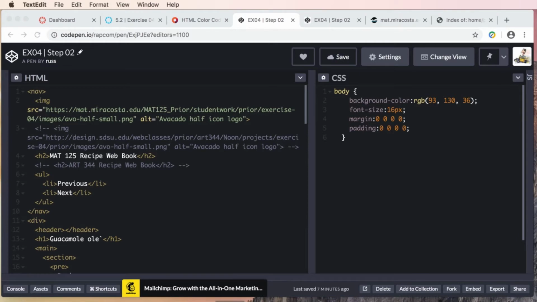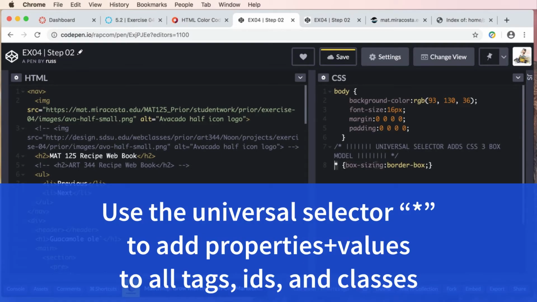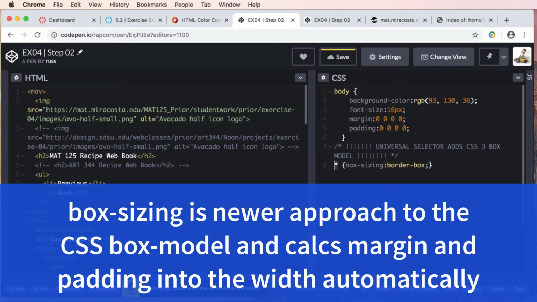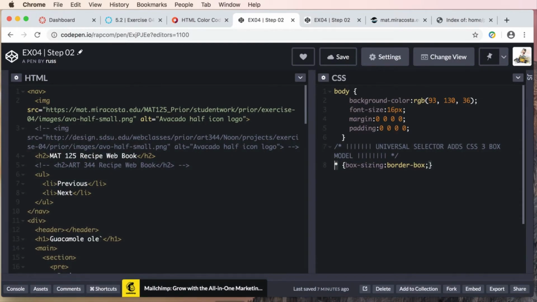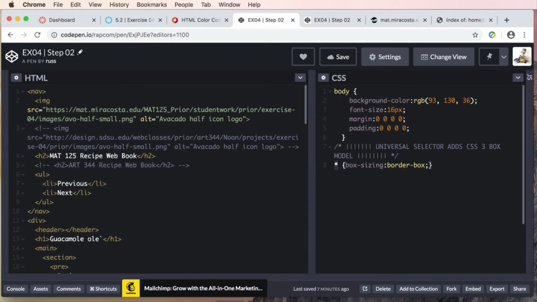The next thing that I want to do is let's go ahead and add our universal selector, which is the asterisk, and we're going to set our box sizing to border box. So this is the CSS3 way of dealing with your box model. So we don't have to calculate all of the margin, border, and padding and width and figure all that out. So this is a whole lot easier. So when you tell an element to be a certain width, it's going to be that width. It will automatically calculate any of the margin, border, or padding you're using as far as the width. It doesn't always give us the result we want on height, but it will help us out with the width.